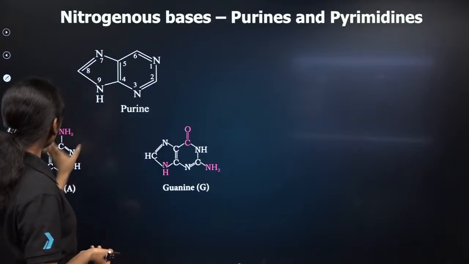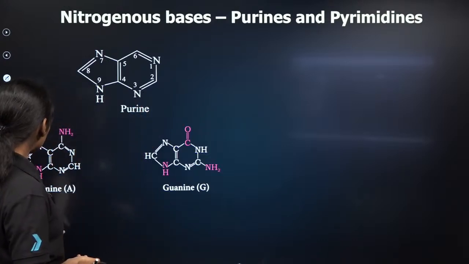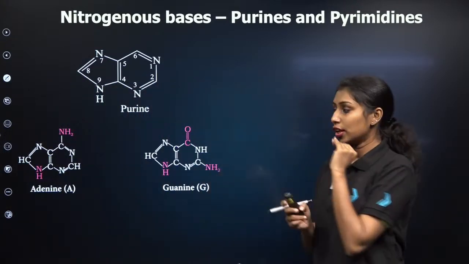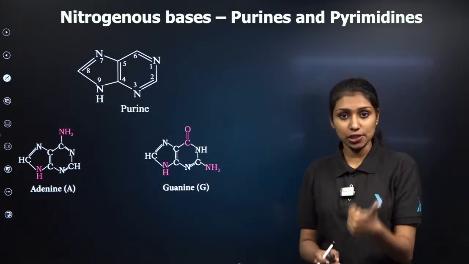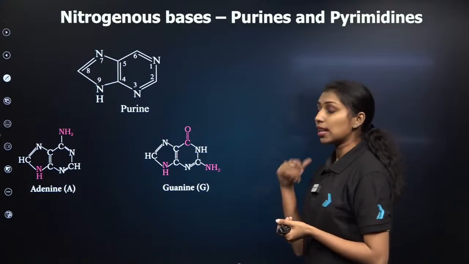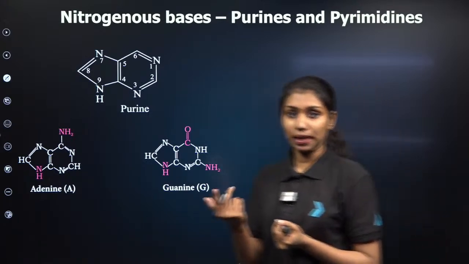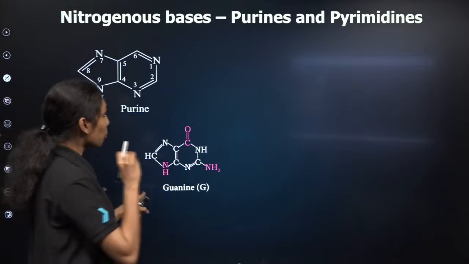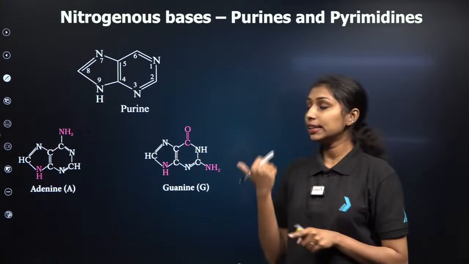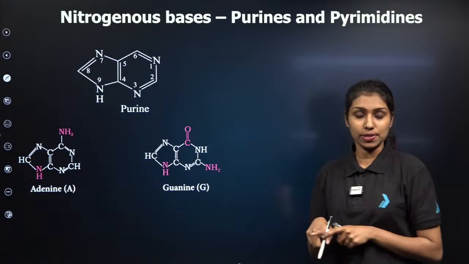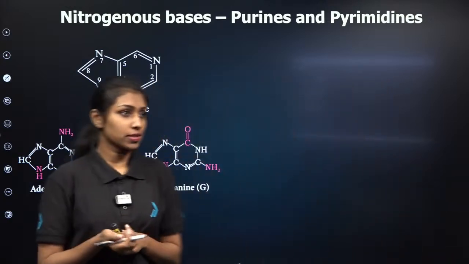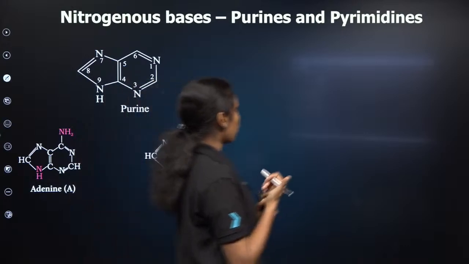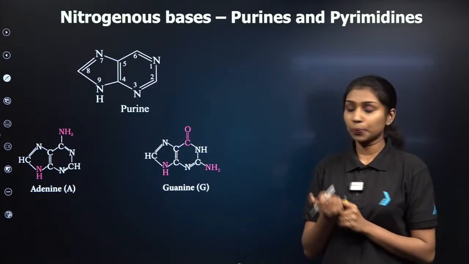So in terms of 2 different nitrogenous bases, first one it is adenine, right? You must have an idea about the structure of each of the nitrogen bases, because in the first attempt of JEE Main in January, the question came from this topic, which means that you have to identify the structure of the nitrogenous bases. There was a match the following question. So you need to pay complete attention to the structure of the nitrogenous bases, right?